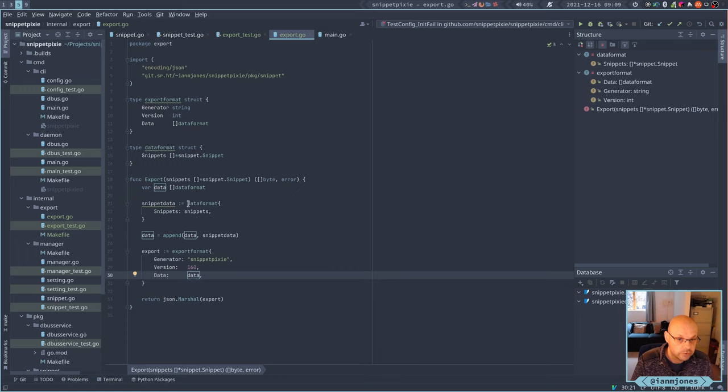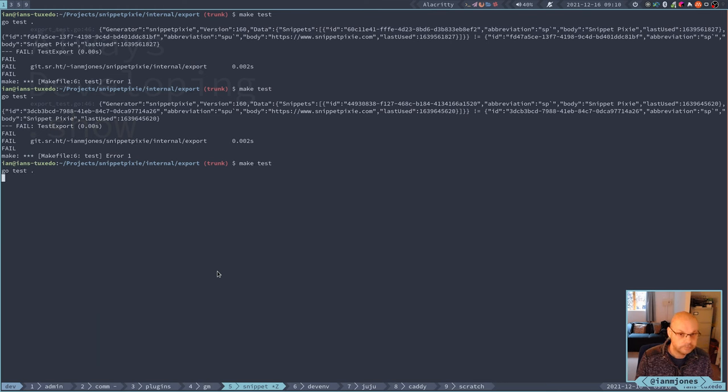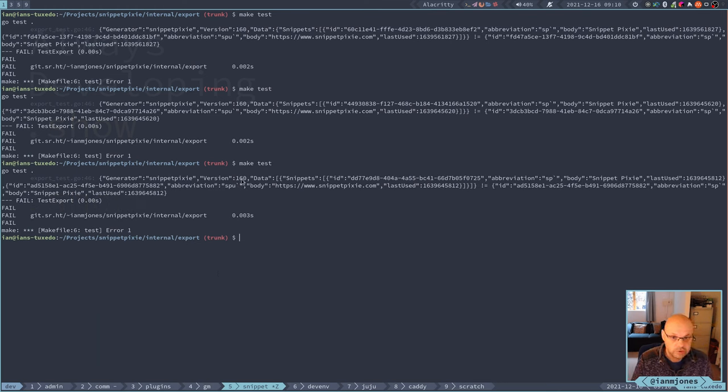So we've got an array of data. We're stuffing snippets into that data, one entry, appending that to the array, and then adding the array to the data. Yeah, okay, I think that'll work. Let's do a quick test. Generated version, data is an array with an object. Start with snippets, blah, blah, blah. So that ends the last snippet, the last entry in the snippets. Then that entry data. Yeah, okay, so that works.